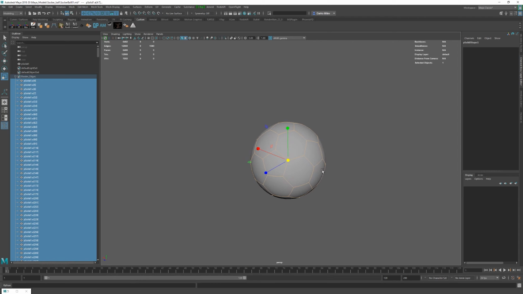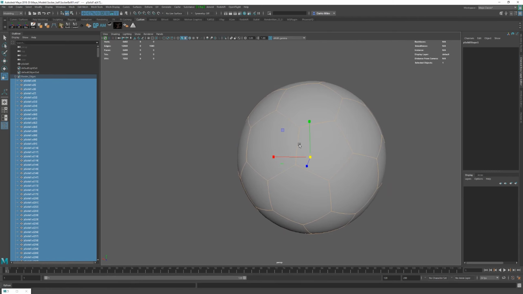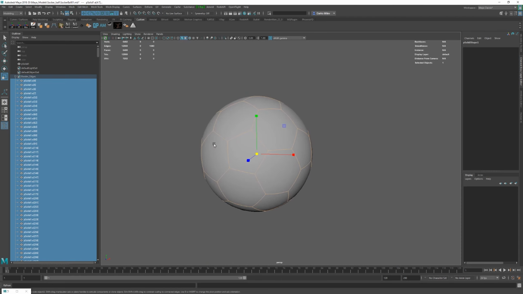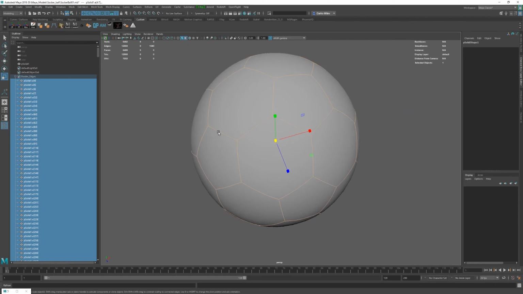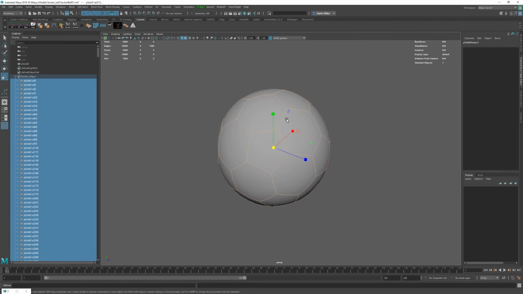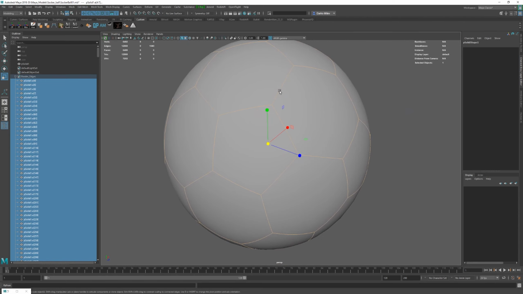Quick rundown to see if anything broke because of the smooth node. It shouldn't. If everything goes well, all of your selections should be preserved even after all the edits you did after you saved them. One thing to mention though is if you bevel, that will break them, because that will shift these edges around and it will break them.